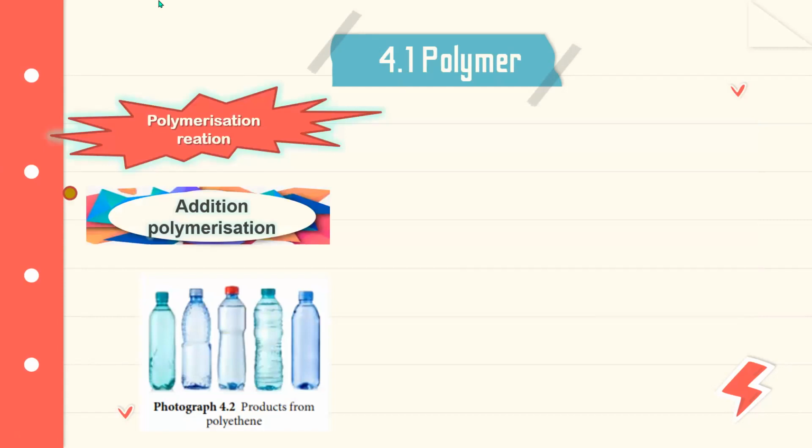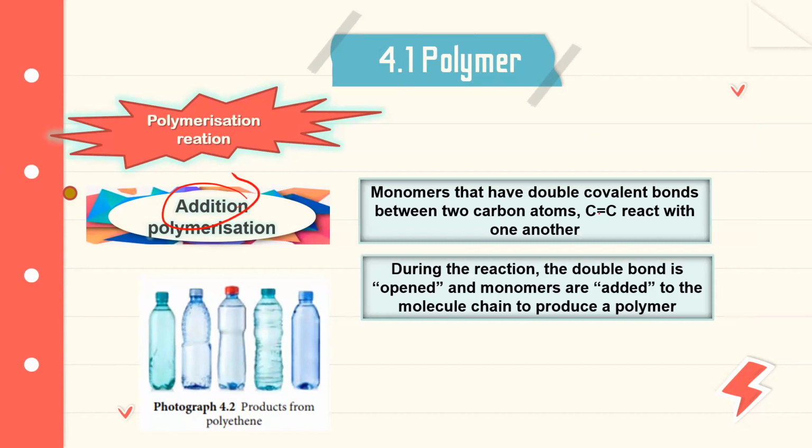Okay, I'm going to now go to addition polymerization. When you see the word addition, you must have a carbon-carbon double bond. Okay, you don't know what a carbon-carbon double bond is because I didn't teach you chapter 2. That's why I have to teach you concurrently. So what is happening is, watch what teacher is doing here. I've got a carbon-carbon double bond, and it will add with another carbon-carbon double bond. Remember I said chia? So this is one chia plus another chia monomer plus another chia monomer. So many chia monomers here. I'm going to add them together. So only when you see a double bond, you will know it's going to undergo addition polymerization.